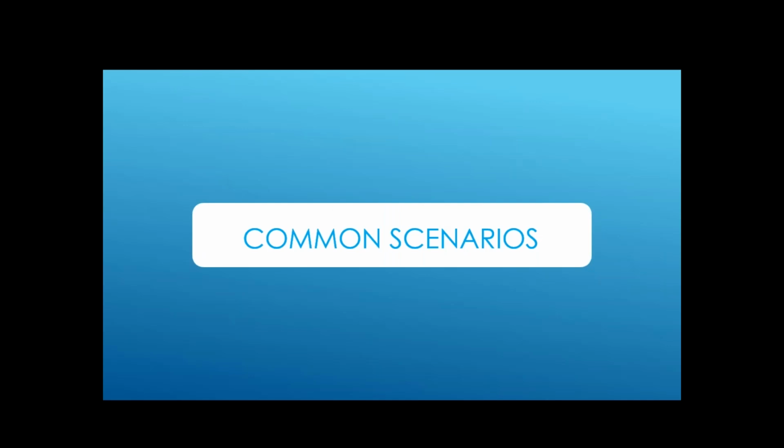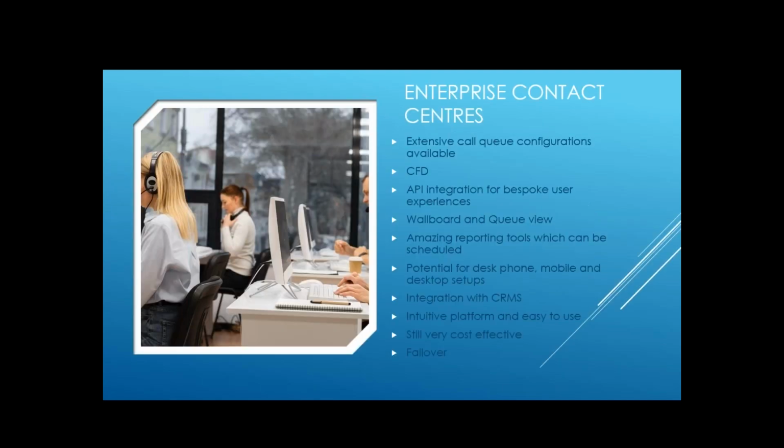So, common scenarios. We're going to look at some case studies and common, I suppose, sectors where 3CX is perfect. So we've got enterprise level contact centers that we mentioned a few times. They're going to want extensive call queue configuration, access to the call flow designer, API integration for bespoke user experiences, things like wallboards and queues and multiple queues, whether they've got maybe an English queue and then maybe a Spanish queue for different countries.